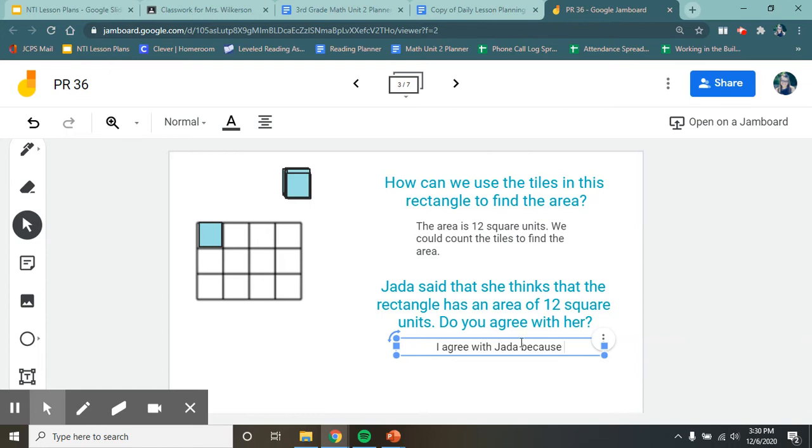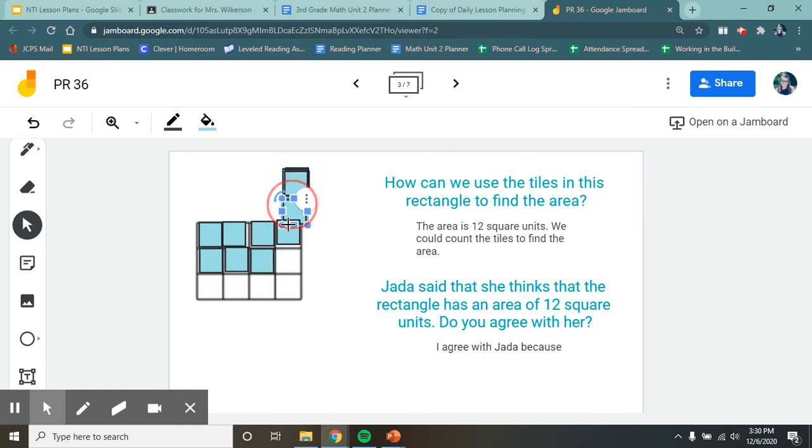Yeah, because when we counted each of these boxes, there were 12 in all. And if I went through and I layered all of these blocks on there, it would take 12 blocks to cover the shape. So let me finish doing that and then we'll write that down because we have to have the entire shape covered.